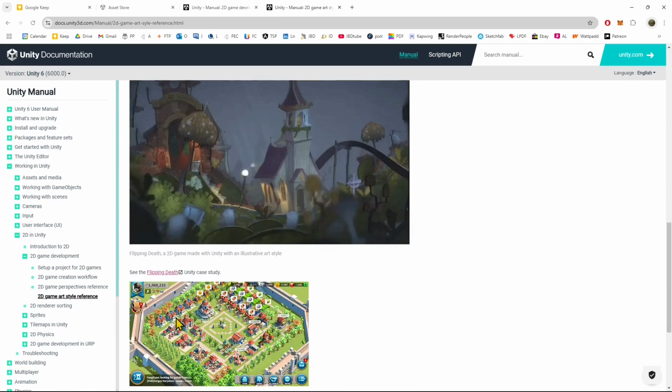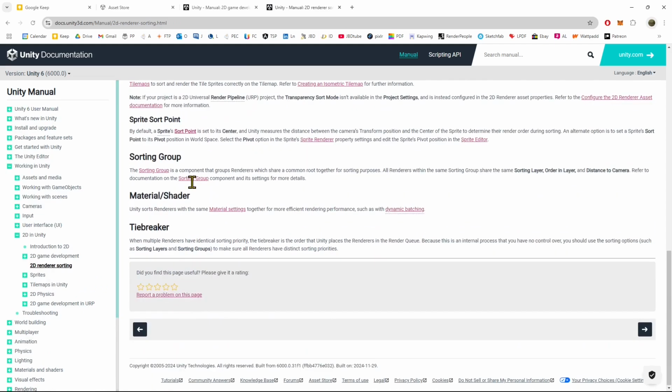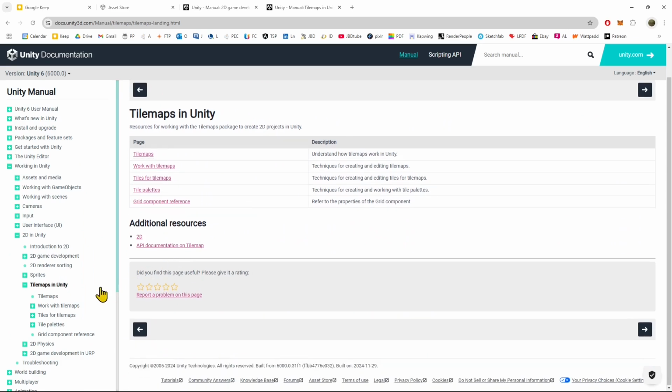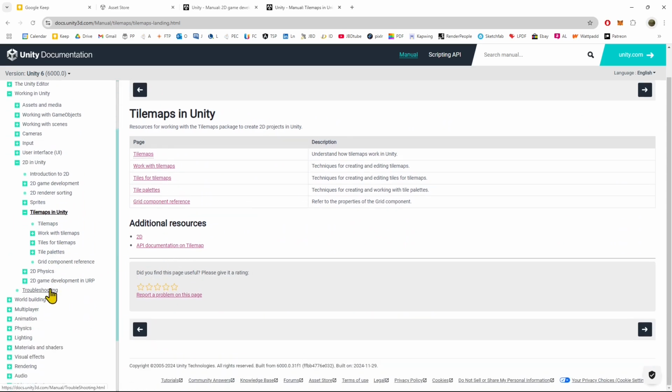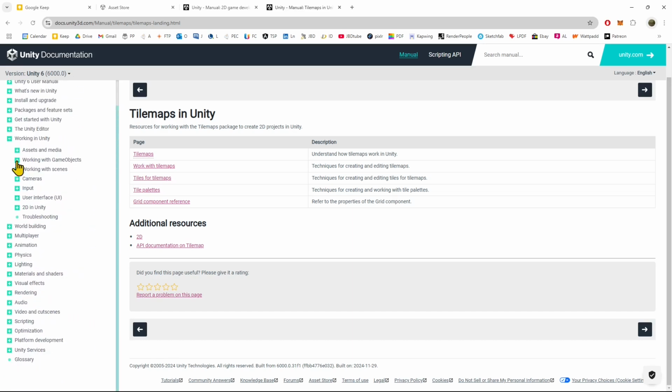So you need to design the sprites with the graphic design software. So you create the characters, the environment, and then you can assemble everything together. You need sounds, you need a lot of different types of assets, and you can find all the information in here. Whatever you need to know is in here. It just takes time to explore everything.